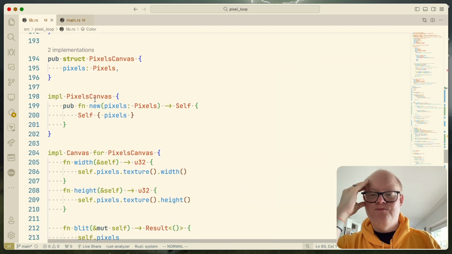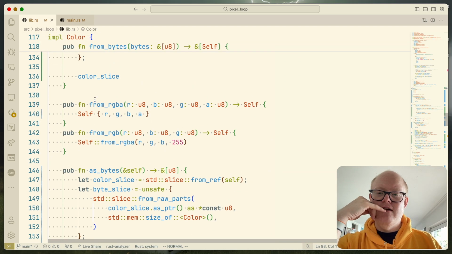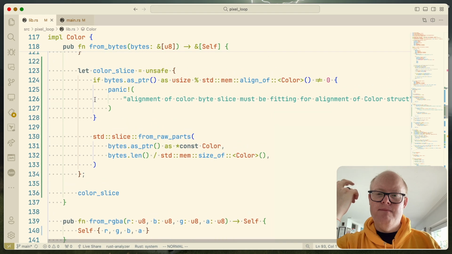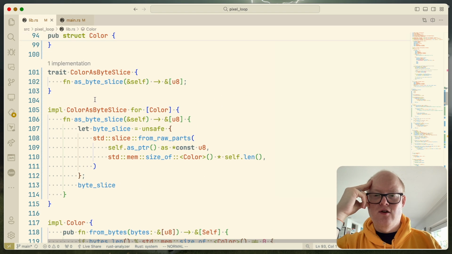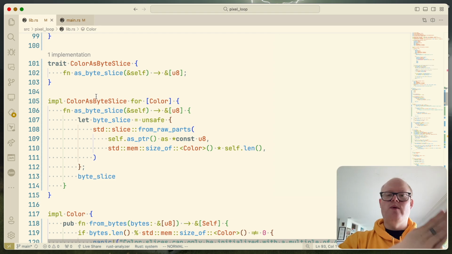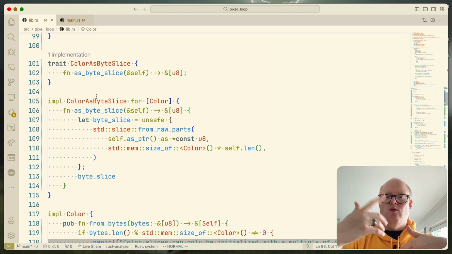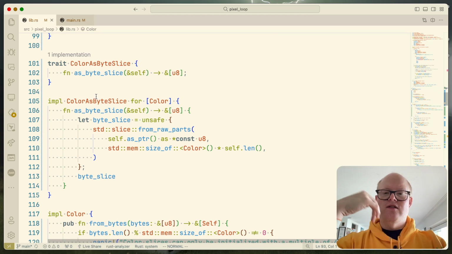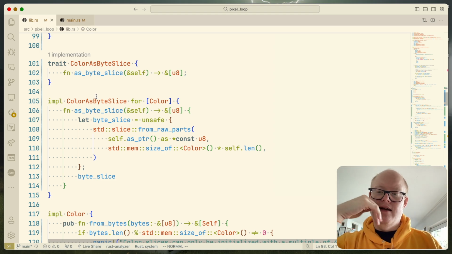But I guess that was a nice refactoring we did there, which in the long term should make things a lot faster and easier for us, because now we can copy colors around like we can copy byte arrays around. We don't always have this conversion part where we always copy it twice or thrice even.